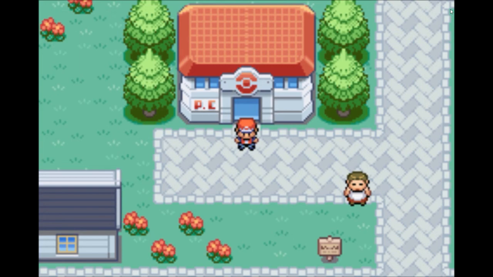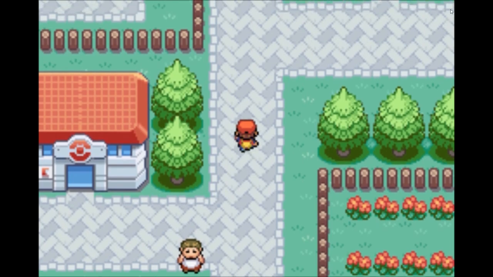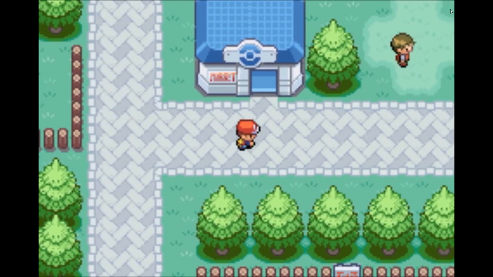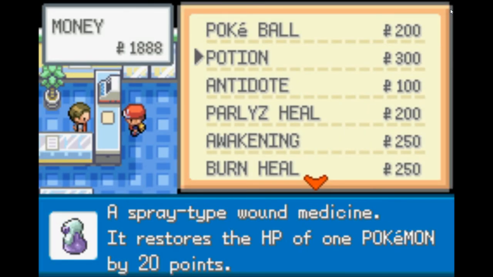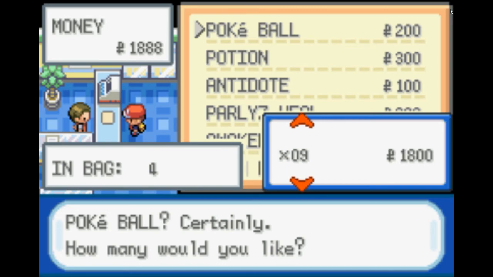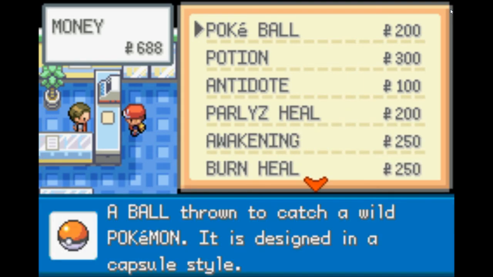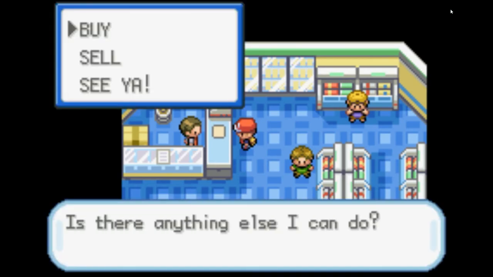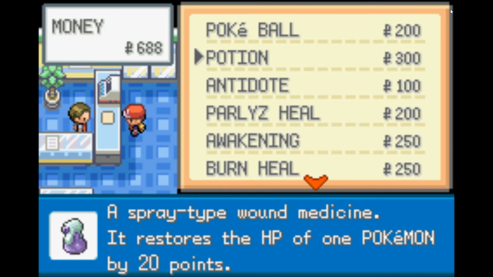So, yeah. Anyways, we took care of Brock, and now we can go out to the east here. But I want to go ahead and grab some items first, primarily some Pokeballs. Let's grab 6, we have 10, there you go, that's fine. And then let's grab some potions or something like that. So I think we only have a couple of potions, right? No, we actually have 6 potions, that's plenty.